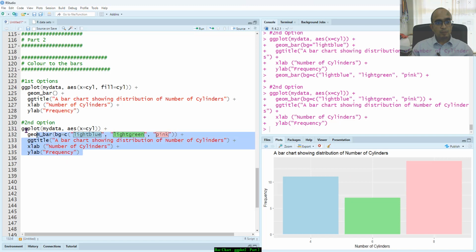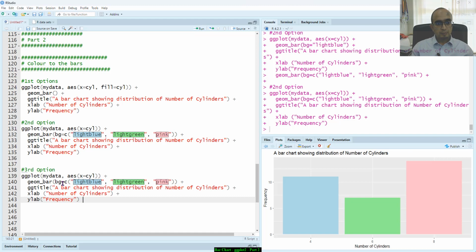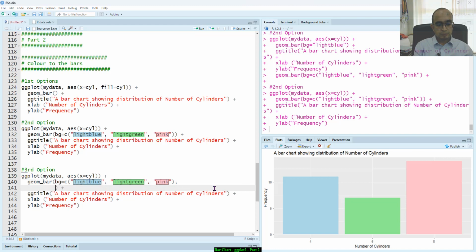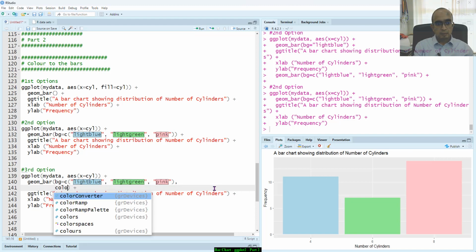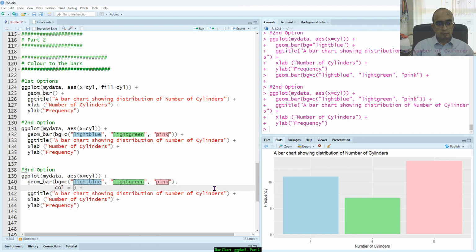Let's say you want to color the border of the bar. So maybe bg is for coloring, and then I want to add another one, which is color equal to, let's say, brown, for example.